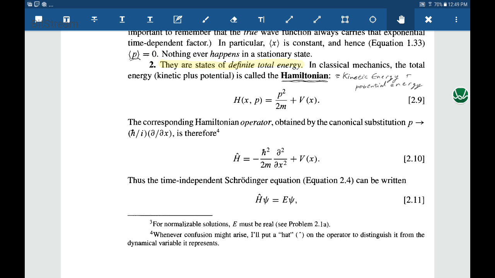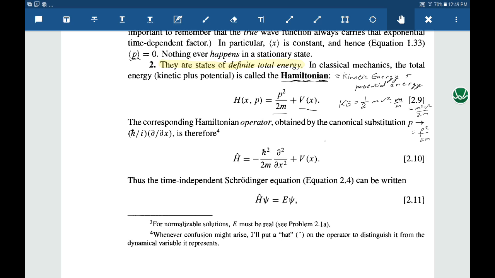In classical mechanics, kinetic energy equals 1/2 mv squared. I multiply top and bottom by m, which is effectively multiplying by 1. And what I get is m squared v squared over 2m, or momentum squared over 2m, plus whatever our potential energy is, which is going to depend on our solid or our system.